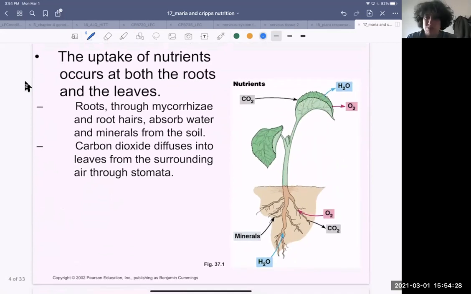So what do plants need? Well, they have these 2 completely different kinds of systems. They've got this root system that's in the soil, and they've got a shoot system that's in the air. Those couldn't be more opposite mediums. So the nutrients from the air are, of course, carbon dioxide, and the plant releases oxygen.